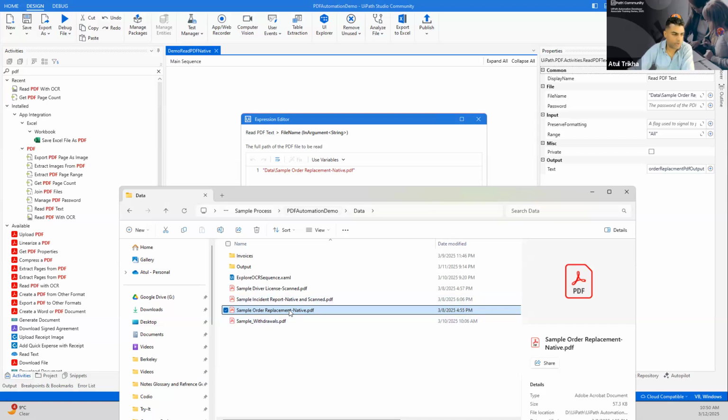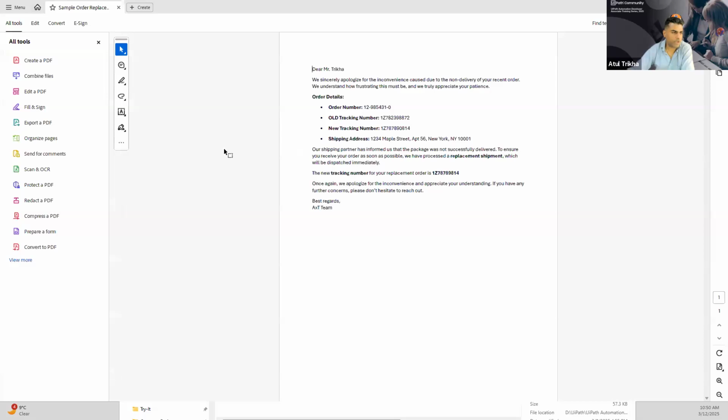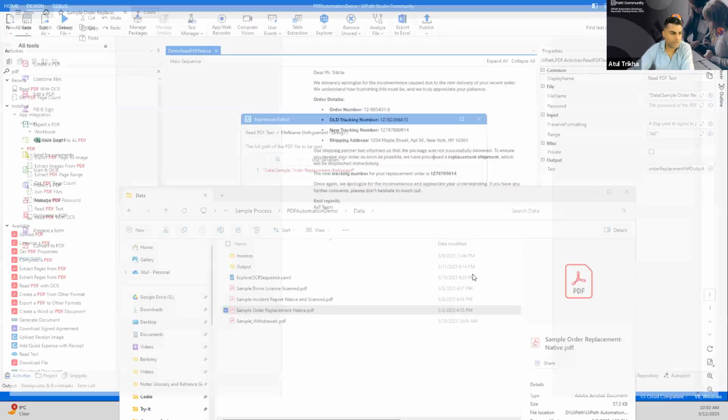If you look into that one, let me open this PDF. This is how this PDF looks. So simple, like I was mentioning, if you are able to select text, this is a native PDF, because I'm able to select specific text here. So this is how you determine whether it's a native PDF or a scanned PDF. What we are going to do is simply extract data from this PDF as part of demo one. So let's close this one and run this demo.